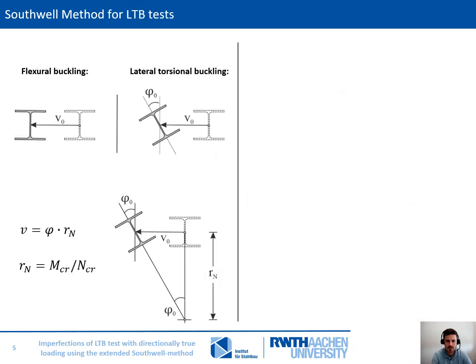In the transfer to the lateral torsional buckling problem, it must be taken into account that the imperfection for torsional rotation phi is added to the lateral displacement phi. However, when solving the differential equation system for beams subjected to lateral torsional buckling, it turns out that the corresponding deformations phi and phi are coupled in the eigenmode.